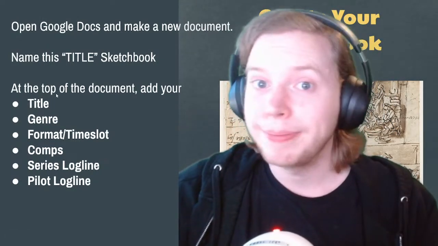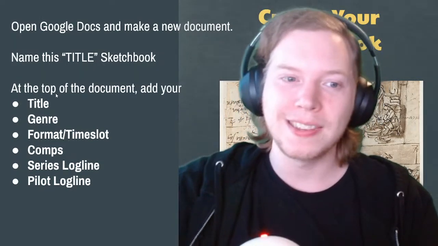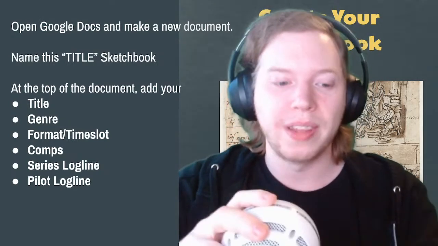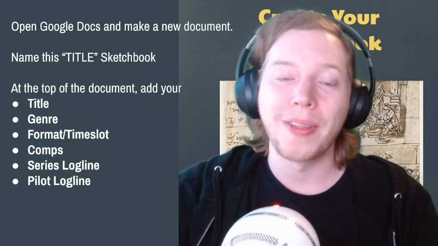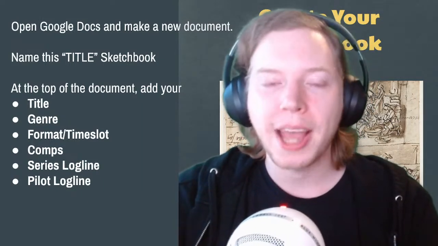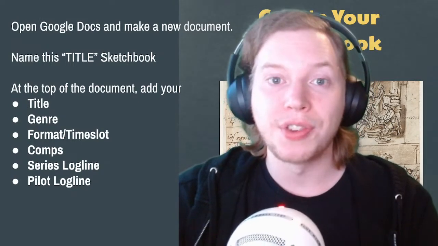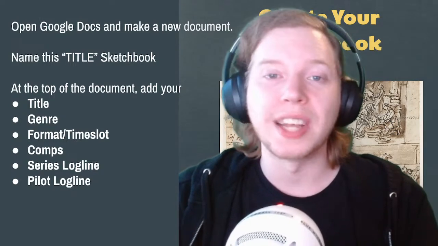So that's going to be title, if you have it. If not, call it Untitled, Vampire Hockey Pilot, whatever it is. Genre, so you should know what the genre is because you're ideally trying to write something that you're very familiar with, that genre, and you know how that genre works inside and out. You can write it in your sleep or you know it front to back. You shouldn't be picking genres that you don't like or that you don't watch and haven't seen a bunch of. There's no sense in doing that.